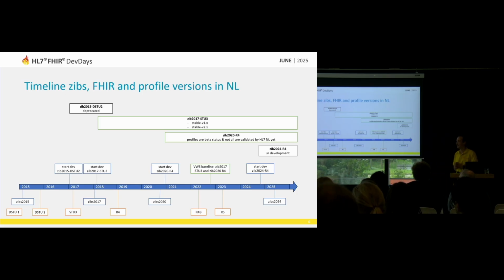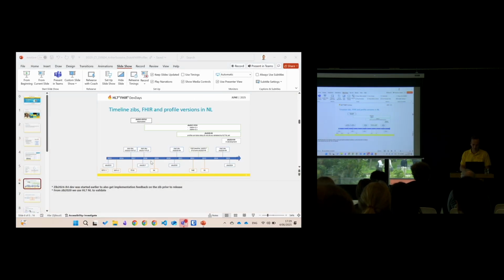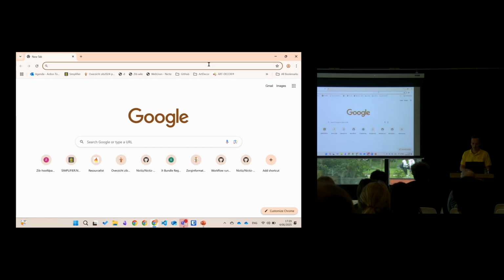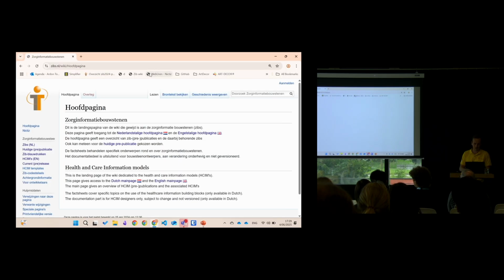Would you be able to show a logical model, a recent one, like a demo? Like a ZIB? Yeah, of course. So it's on zibs.nl. If you get here, it's like an old-fashioned wiki.